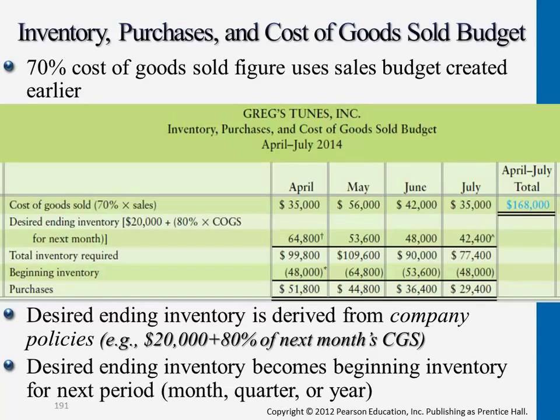So if you have cost of goods sold and you have desired ending inventory, add them together and it becomes the total inventory required in each and every month that they should have in their warehouse. What about July? Where would we get the cost of goods sold? For July, the problem will tell you the future month, what is their expected sales, what is their expected cost of goods sold. That is a great question, because from this table you can't see August cost of goods sold, right? So in the problem, if they want to complete one of these tables, they'll definitely need to give you the August cost of goods sold level. Then you can fill it into this.